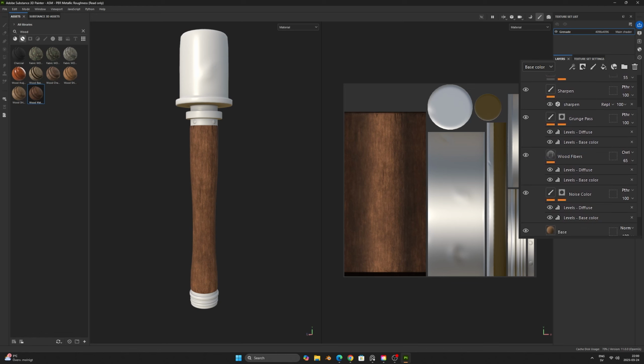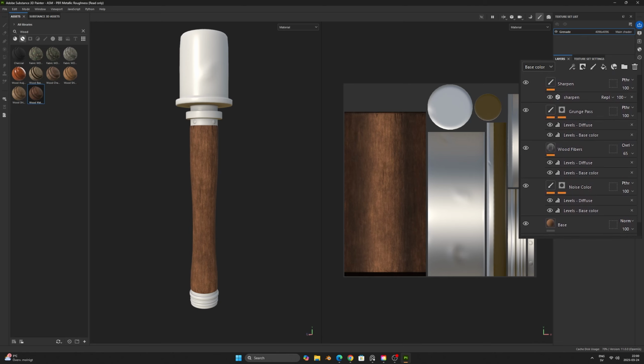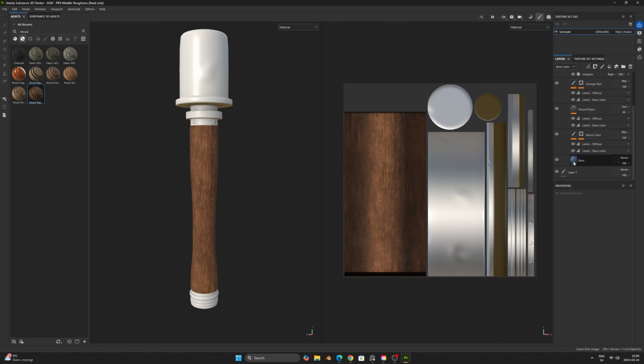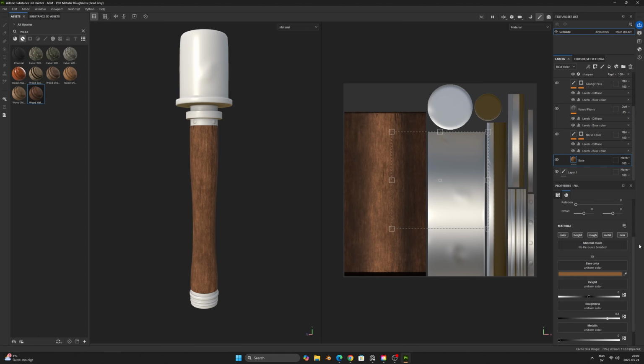So the first thing I want to do is to change the color of the wood, so let's scroll down to the bottom and find the base material, and click on it to show all options below in the Properties tab. Click on the bar below the base color option to open a color picker. You can grab the pointer here, and I'll just change that to a less saturated and darker brown color, since the wood will be a bit older.